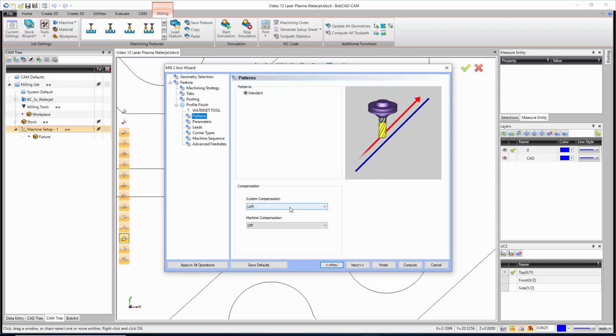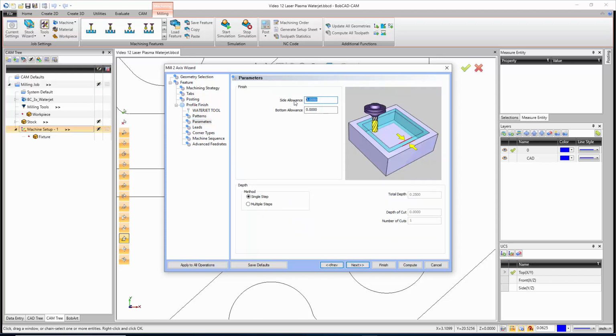Next, we have our patterns. So for the compensations, we either have system or machine. Now by default, I like to leave it on left. The problem is when we pick geometry, this left is based on the direction that's chosen for the cut. So if we compute this and we see toolpath on the inside of the part, it means we need to reverse the direction that we're cutting in. It's very simple, but again, if we don't have to change it, you could also potentially go to the right. You don't have a tool that's spinning when you're cutting with one of these machines. So going to the left or going to the right doesn't hurt too much. So if you go to the right, there's a chance you won't have to reverse directions. But I'll leave it on left, go next.